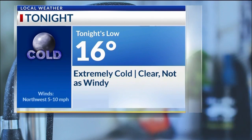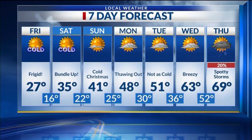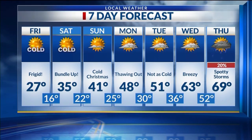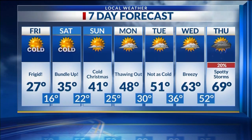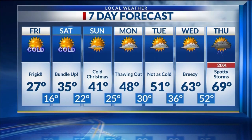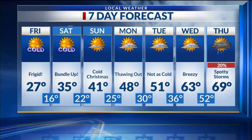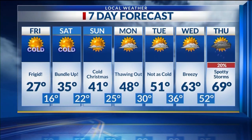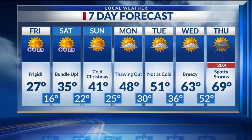Lows tonight will be back in the mid-teens, low teens for some, and wind is still a factor — pushing wind chills into the single digits to start tomorrow morning. Christmas Eve and Christmas Day are looking a little better. We'll climb back above freezing for at least a period of time on Saturday, and Christmas Day near 40 degrees, which is a lot better than today. Morning lows will stay well below freezing even into the early parts of next week, but a quick warm-up back into the 60s and even approaching 70 by this time next week. Overnight lows back in the low 50s with a chance of rain returning next Thursday and Friday.